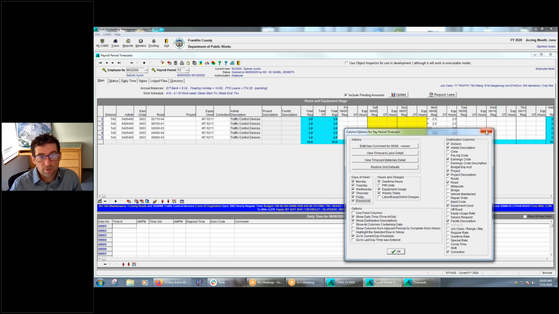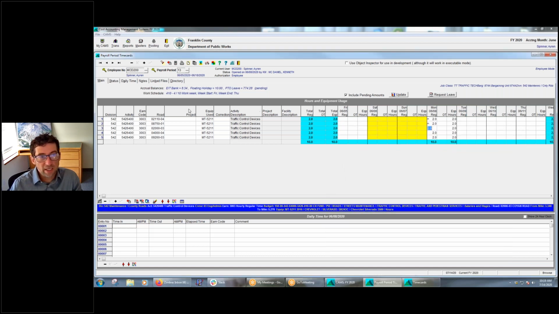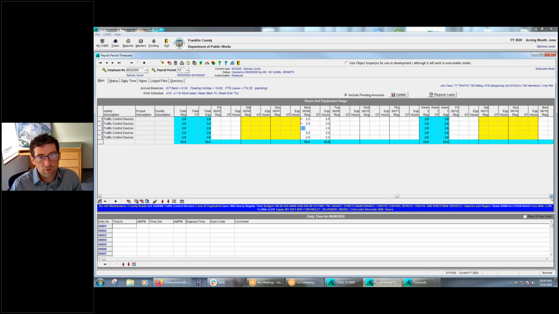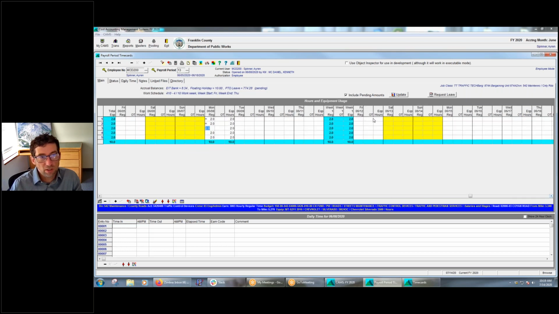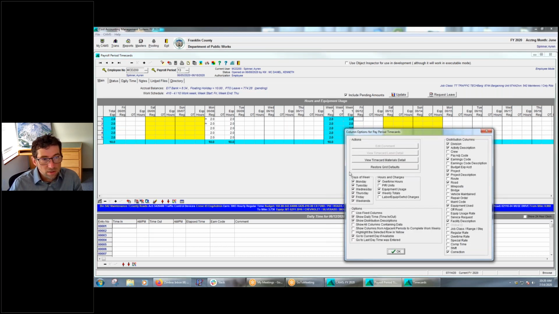So now what happens is that I get this spread out time card, right? So as I scroll over here and I want to enter time for the second Friday, the Friday of week 2, then I've lost all my distribution. So now what line am I on, right? Well, there's a couple ways to deal with that.